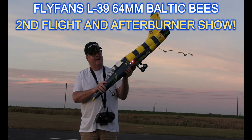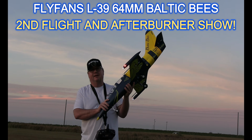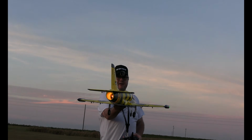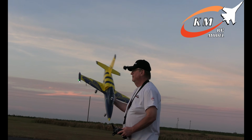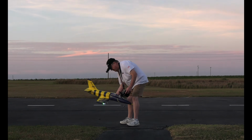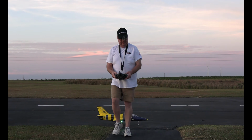All right, second flight ever on the Baltic B L39 from Banana Hobby, FlyFans brand. Got the KM Models afterburner there. Motor is on. All right, gonna have some fun with her. Now I got a little bit bigger of a battery than I normally have. I got a 3500, so I've got the timer set for 4.5 minutes.